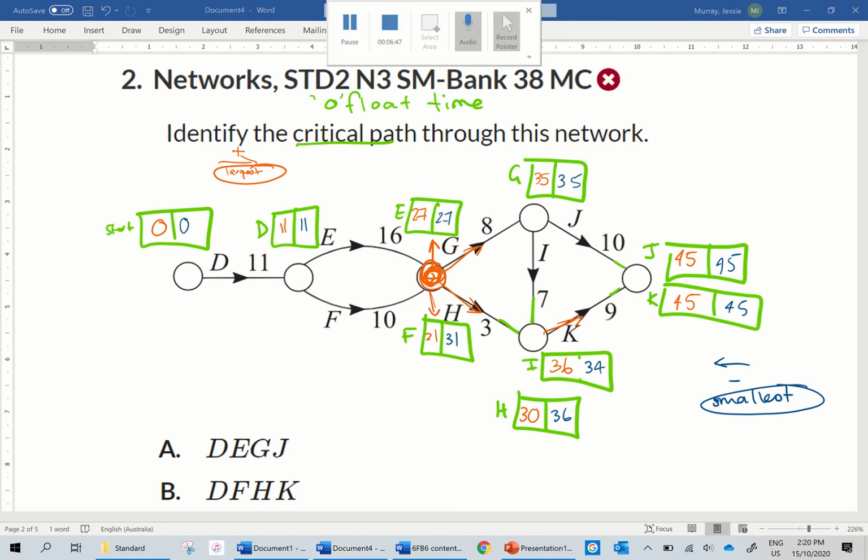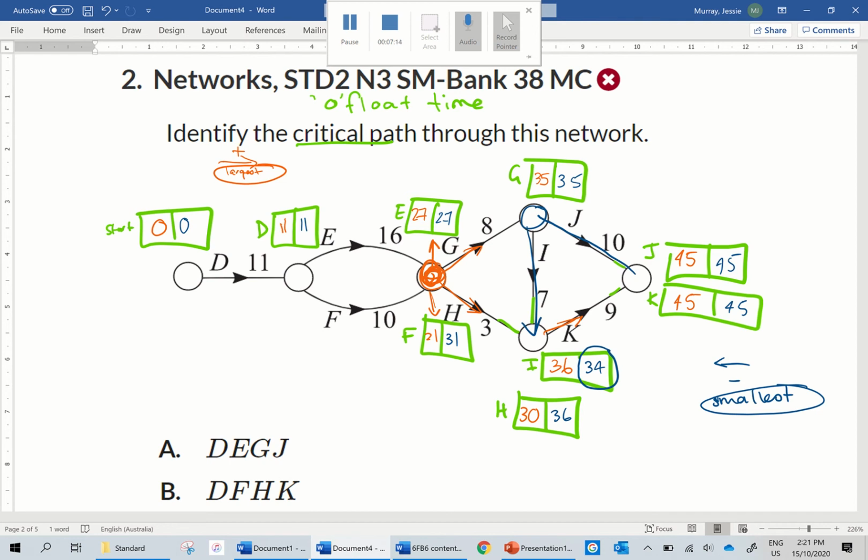Okay, so if you have backward scanned, you would get these numbers. Be careful, I saw an easy error to make here. This was I, so when you had to backward scan, you had to come up from G and then subtract 1 down here to get to the I. Okay, so now they could say, what's the float time of I? And you could say, it's 2. What's the float time of H? It's 6. That's the benefit of having those many rectangles.